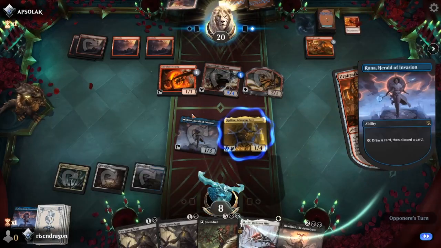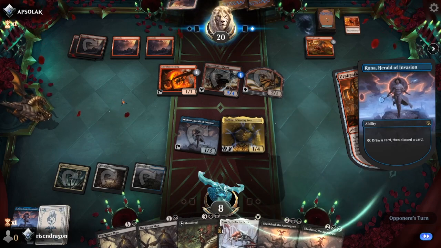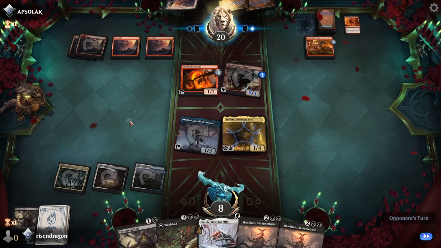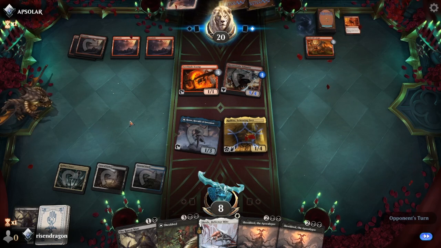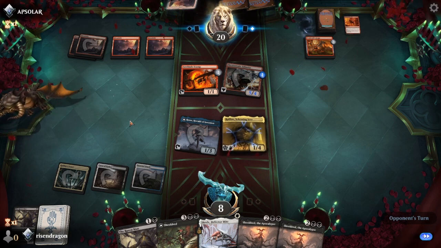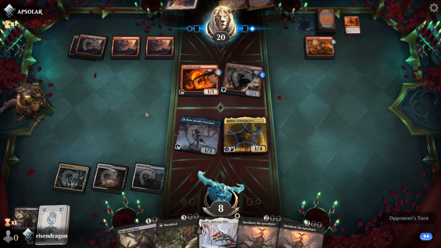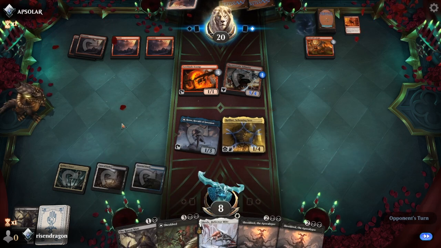Just draw a card and discard a card. Because this way what we can do is, hopefully we get into... Didn't get what we needed, but hopefully we get a land on this drop. If not, we can go into a Skrelv. We can tap Rona again, actually. Do a Skrelv and then a Raven Man, maybe catch a land.